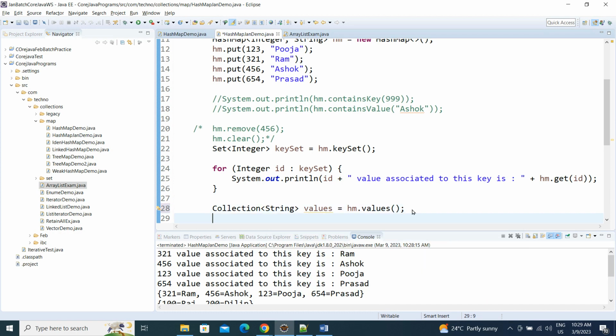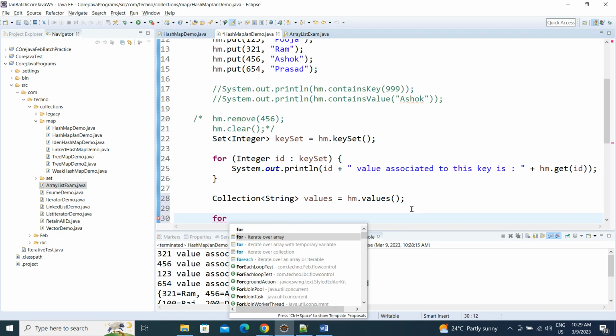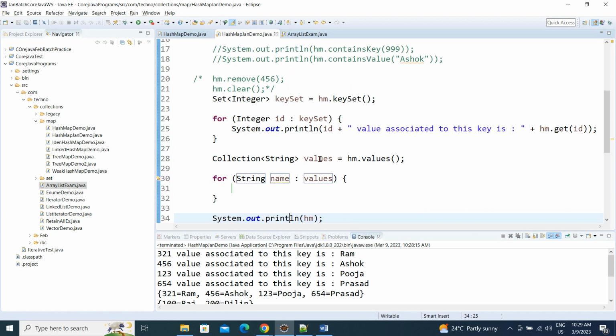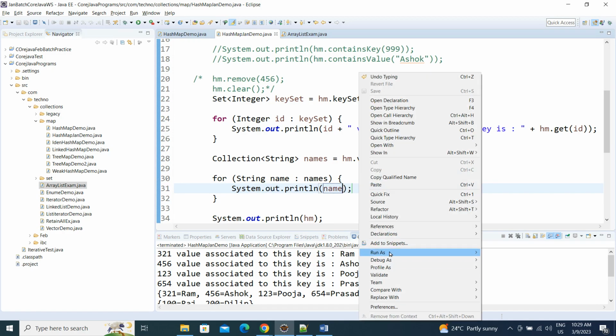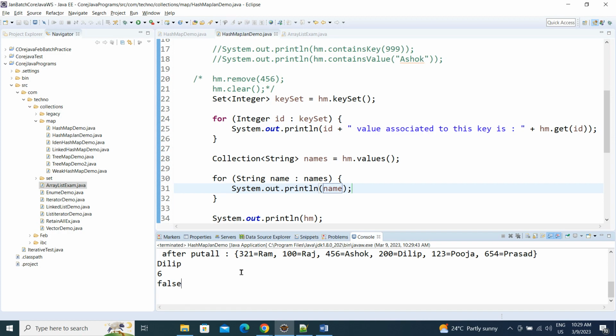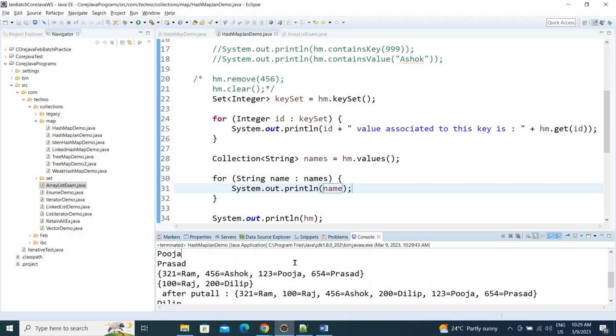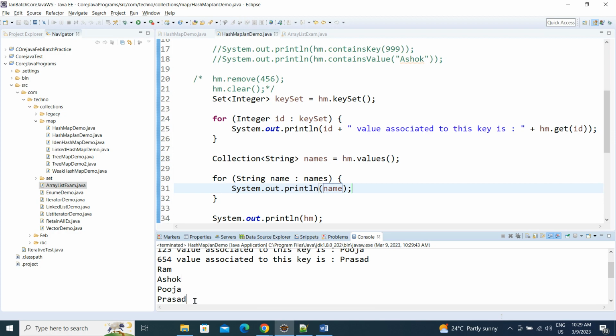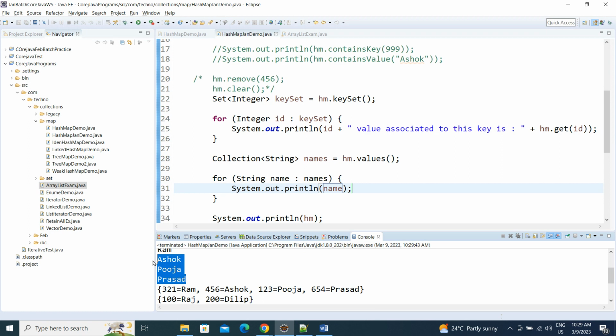Now let's use a for-each loop for iterating all the values, names. Take each one by one from this and System.out.println that name. If you want all the keys separately and all the values separately, we can do that by using keySet and values. See, all values are getting iterated.